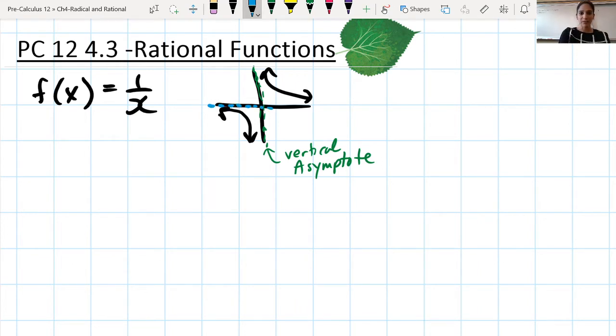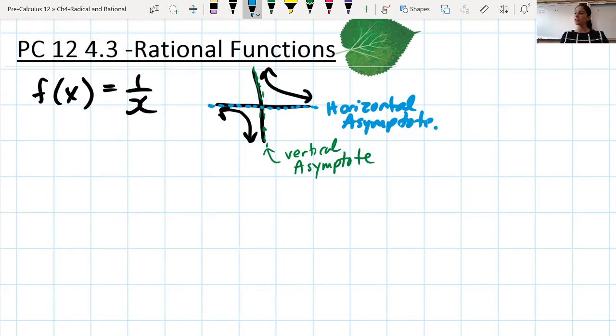And here the same thing would be happening with the x values, where from the top and bottom it would be approaching the x-axis, and in this case that would be a horizontal asymptote. So that's the thing with our rational functions. You'll be dealing with vertical and horizontal asymptotes, and sometimes you'll even have a hole in the graph. So we are going to focus on the algebra and the equations and what it looks like.